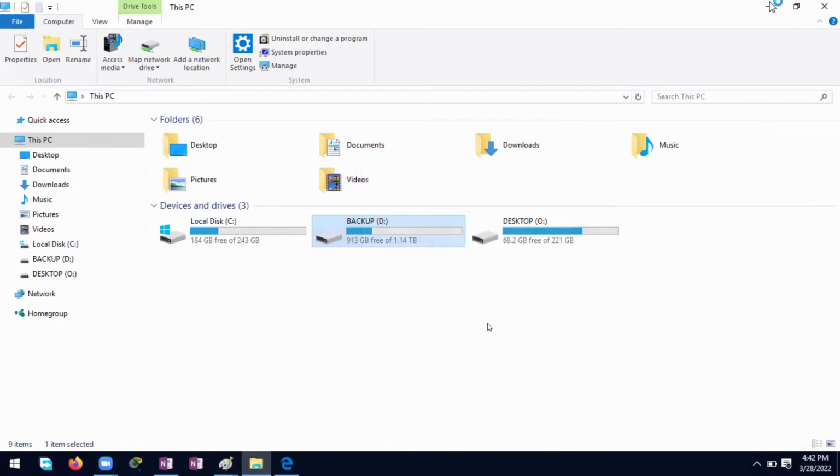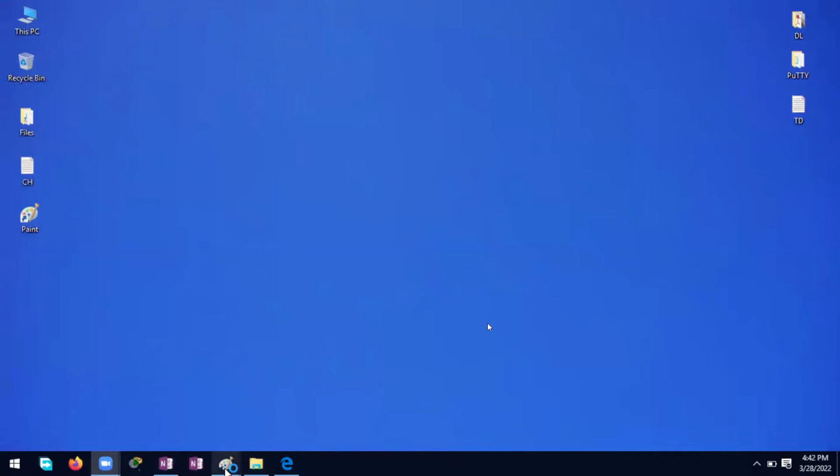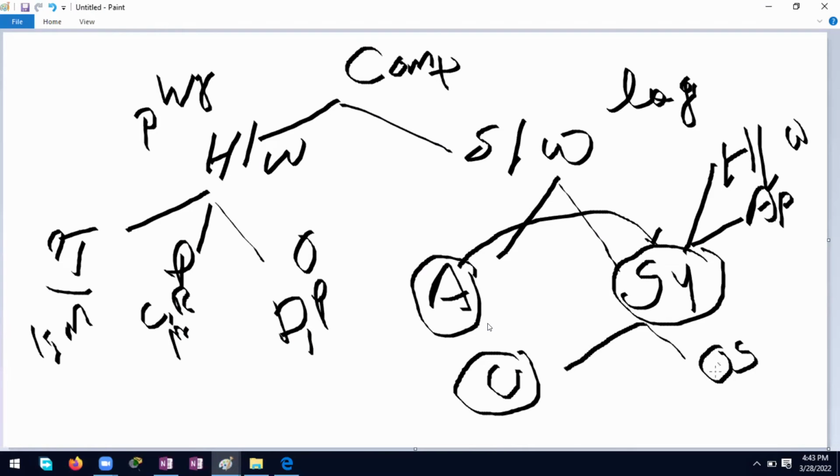That's it. But an operating system is also a system software. It does many functions, including managing the hardware, managing other applications, memory management, disk management, network management, input output management. So many functions are included in an operating system. So what is an operating system? An operating system is a link between computer user and computer hardware.